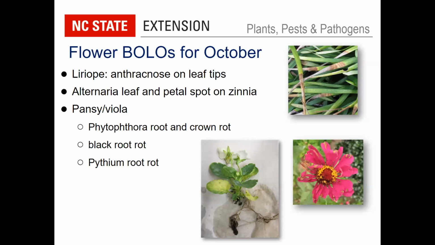So Phytophthora root and crown rot, that should be fairly easy to spot. They'll kind of flop over because they're rotting at the very base of the stem there. Pythium root rot would make them small and unthrifty. Yeah, I'm not sure what you would see really as far as symptoms there. Wilting, unthriftiness, but the tricky one is the black root rot, where it tends to cause yellowing, and you want to kind of take one or two of those cells and pop them out and make sure that the roots are clean and don't have that infection that you don't want to add to your flower garden.